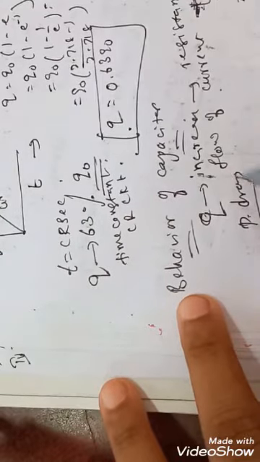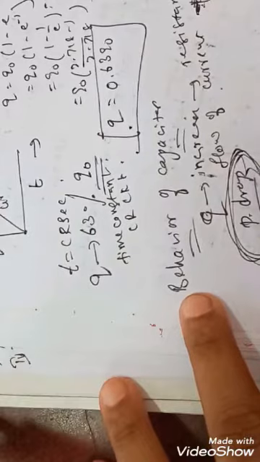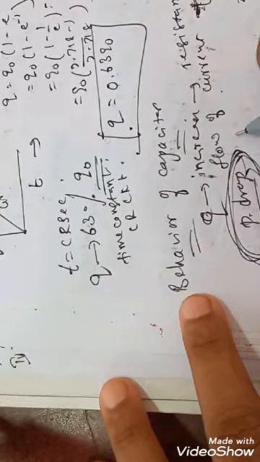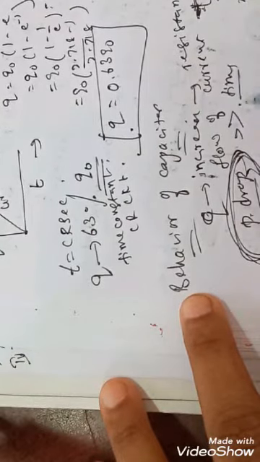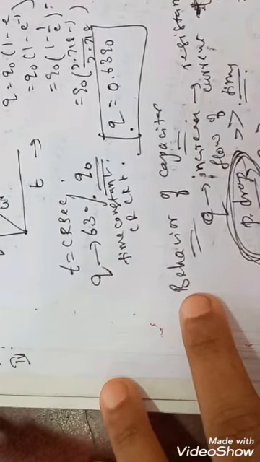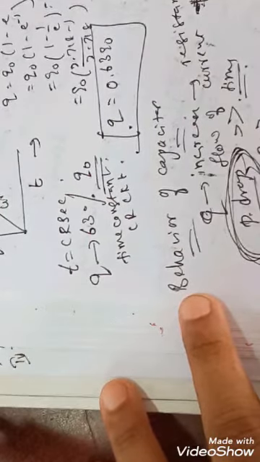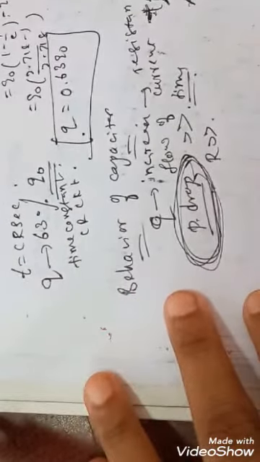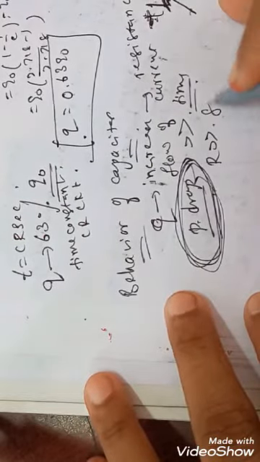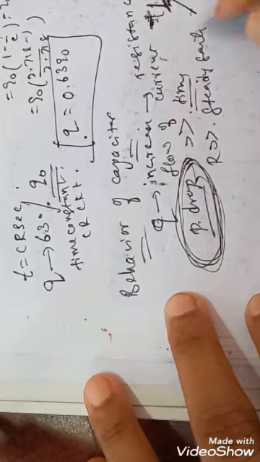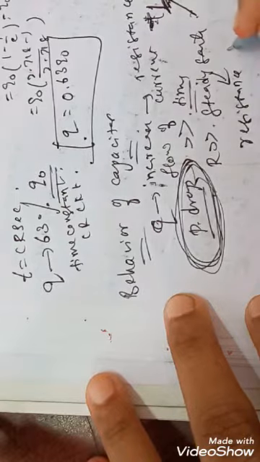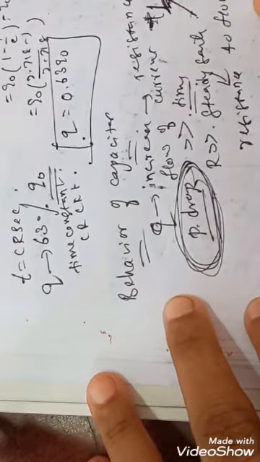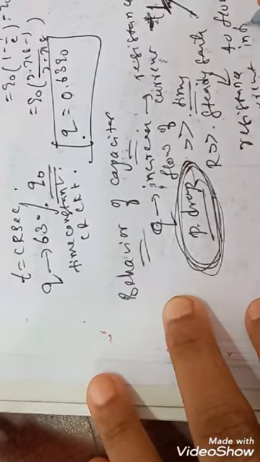Now due to that resistance, as usual, a potential drop takes place. This potential drop increases with time because resistance increases with time. Resistance is increasing means the potential drop is increasing. As usual, a steady state will be reached. At that steady state, this resistance to the flow of current becomes infinity.